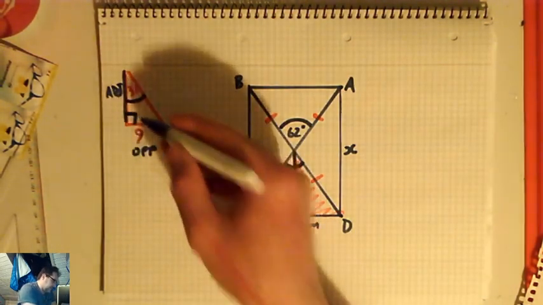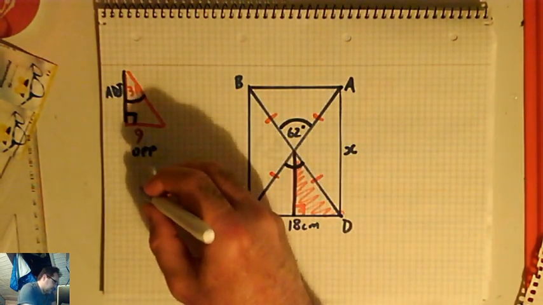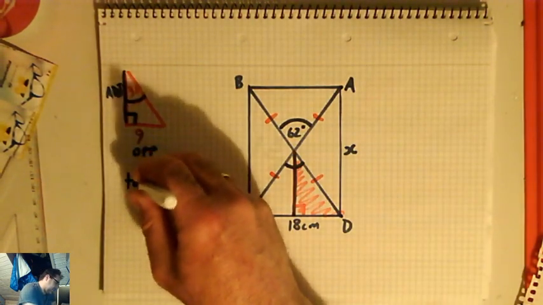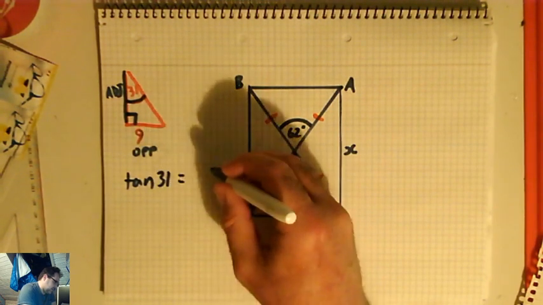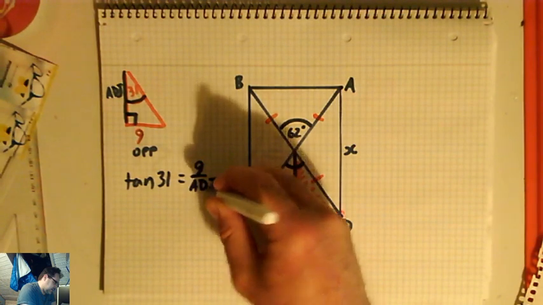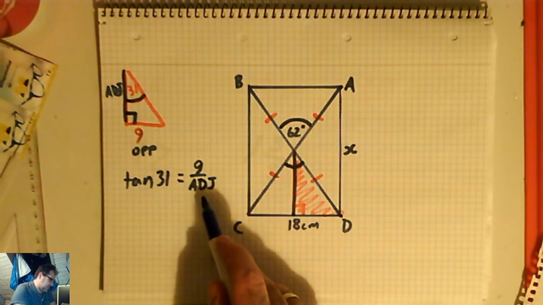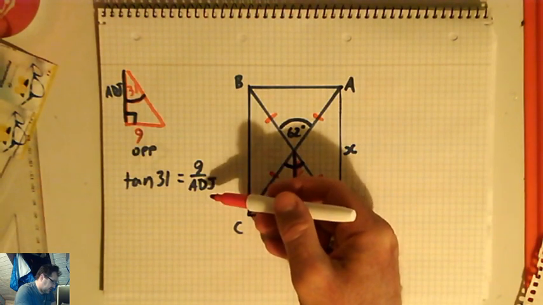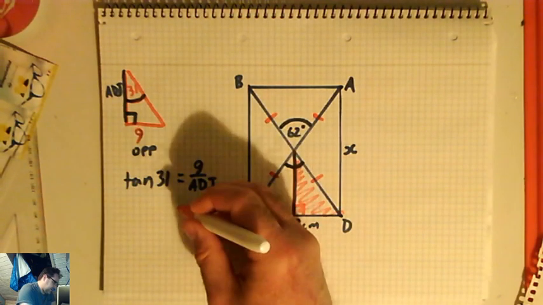So in this triangle here that I've done in red, we've got adjacent and opposite in the problem, and that's tan. So tan equals opposite over adjacent. In this case, tan 31 equals 9 over the adjacent, and we're trying to figure out the adjacent. Now, because the thing we're trying to figure out is in the bottom, the denominator of the fraction, that's going to take us an extra step to get rid of it.